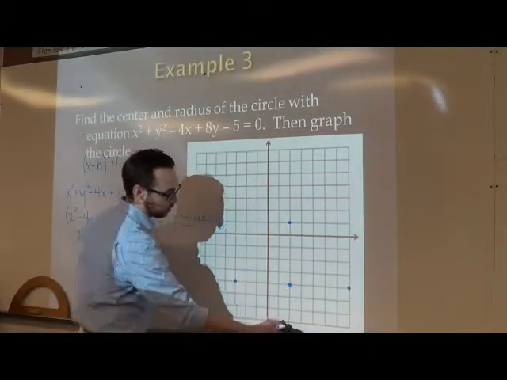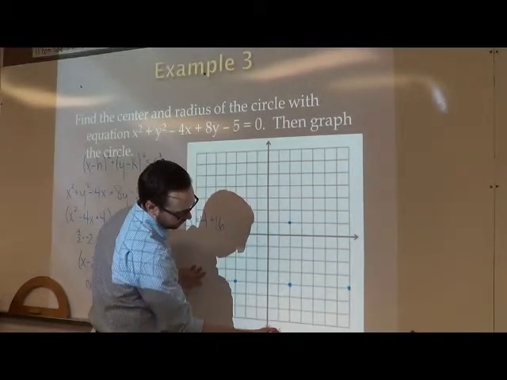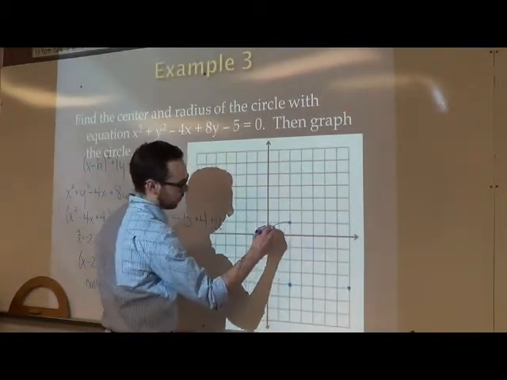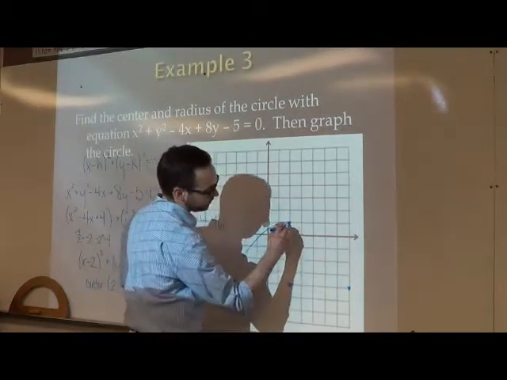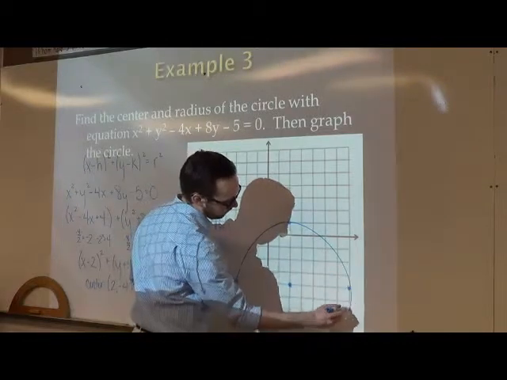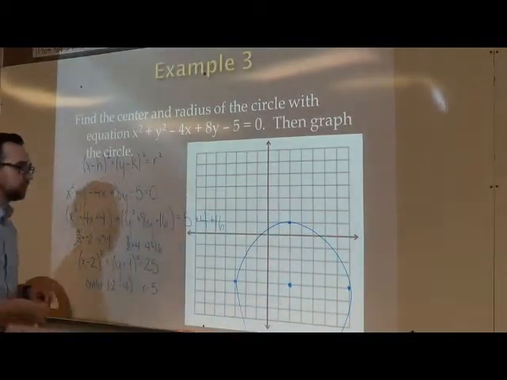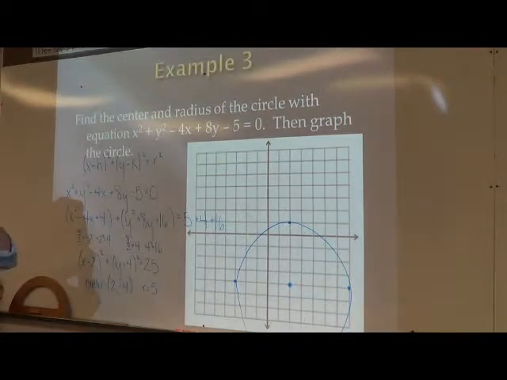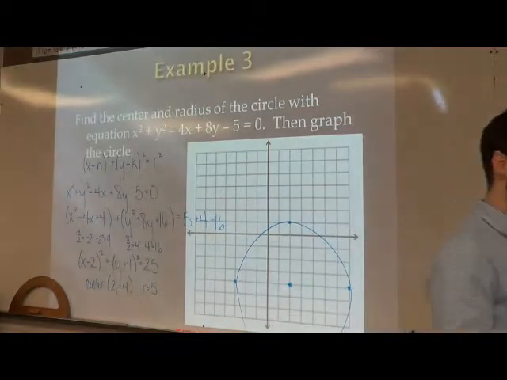Now I can't go lower on my board. You can go lower on your paper. It's all the way down there somewhere. So if I were to really draw this, it would keep going down to there somewhere. It's down right about underneath where that tray would be, is where that's going to connect. But that's the idea. Your center just moved. We still counted out the radius from all sides.